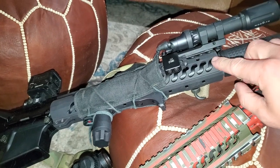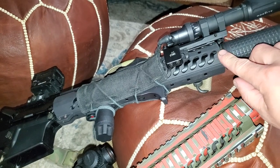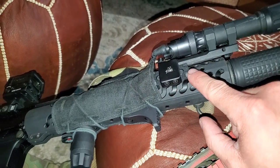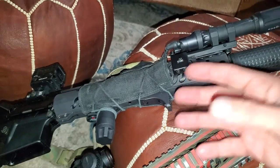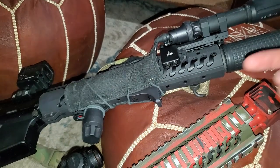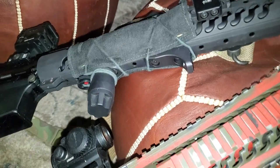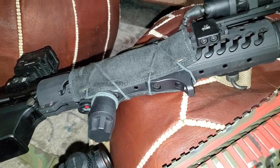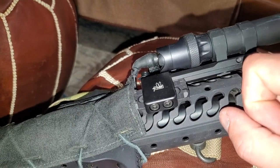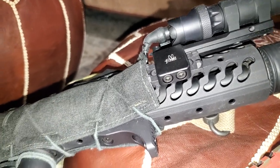The only problem with this is you have to buy special mounting stuff from Samson Manufacturing themselves. I wanted to mount a light here instead of on the top, so I had to buy a rail section. What you have to do is pull everything off, put the mounting part right here — there's another one that goes on the back side — and then shove two screws in this way. Kind of a pain, but it is a rock solid setup. They cut the spots out that aren't needed as much as they can, and it's still a ridiculously strong hold, but weighs nothing — even being steel.